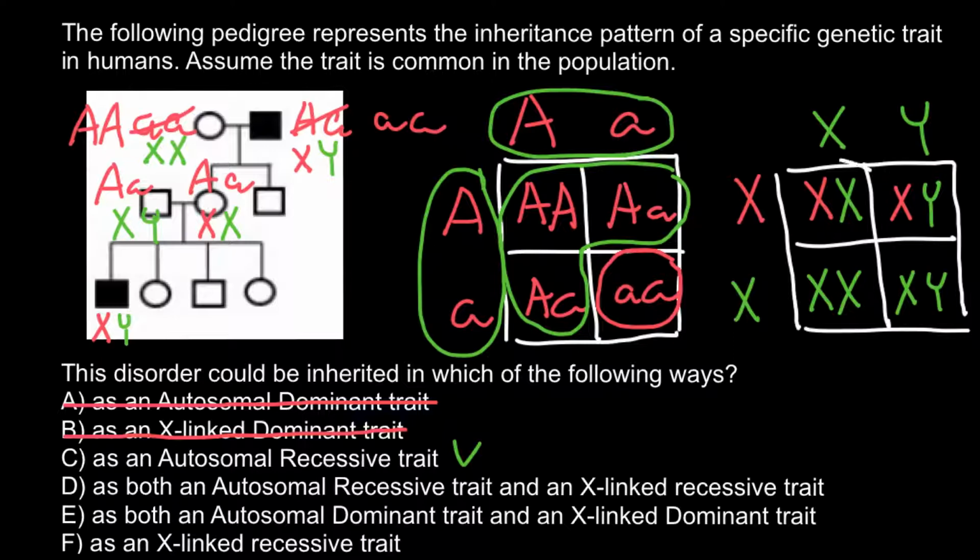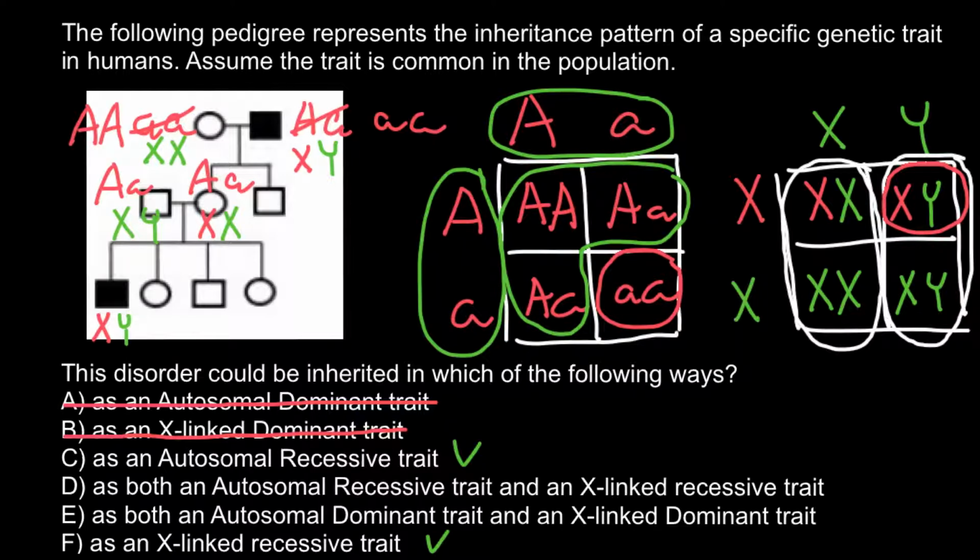As you see, 50% of the progeny would be females, another 50% would be males, but 50% of the males would be affected with this genetic disorder. So if the mother is a carrier, none of her daughters would be affected, but we can expect that 50% of her male progeny would be affected. So this is a possible mode of inheritance, and this gives us another variant of the answer, which is answer D.